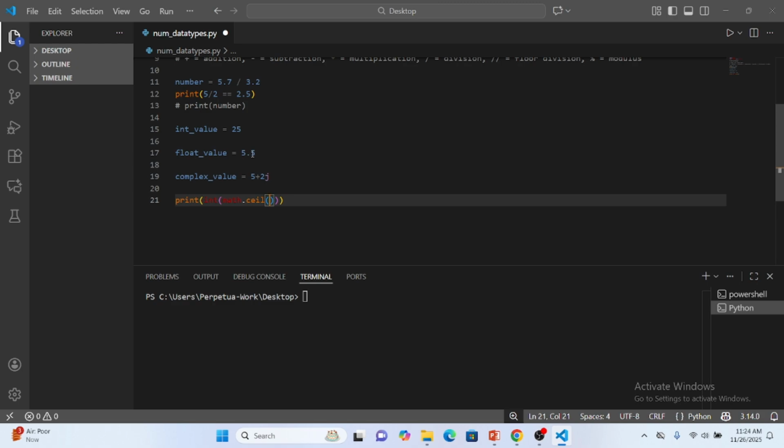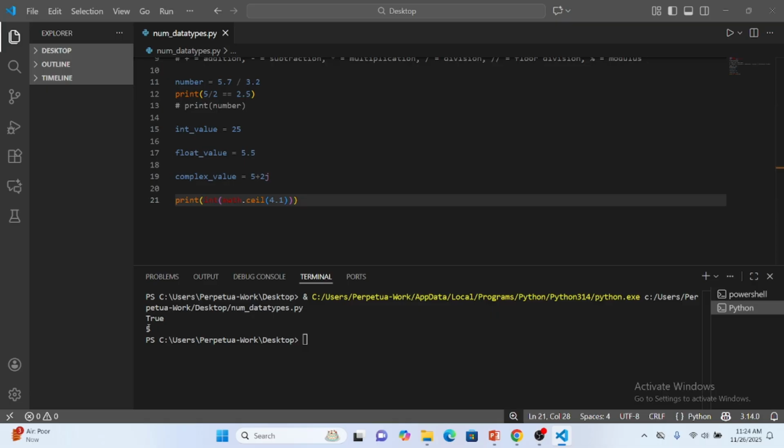So for instance, I have this number here, 4.1, and I call this ceil method on it, not minding the fact that 1 is not up to 5, right? But what is going to happen is that it will round it up to the nearest high whole number.